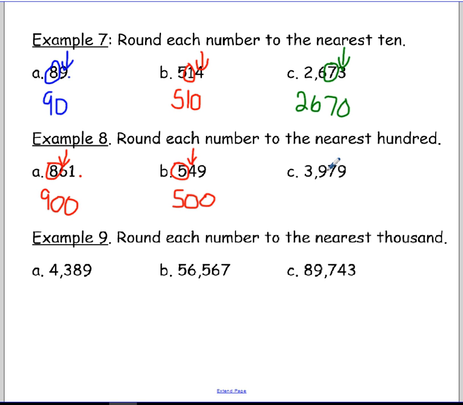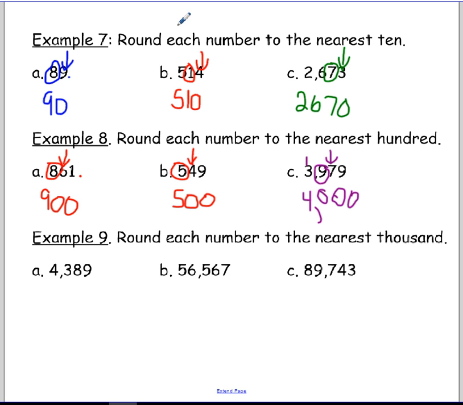3,979 to the nearest 100. So we're looking at our 9 in our 100s spot. The 7 tells us to round up. But notice our 9 rounded up to the next number would be 10. So we'll put our 0 for our 10, but then we have to, just like adding, carry the 1. And so that 1 from the 10 adds to the 3 to become 4. And then the 7 turns into 0, and anything after it turns into a 0. So we actually get 4,000 when we round to the nearest 100 for that problem.